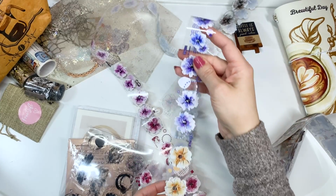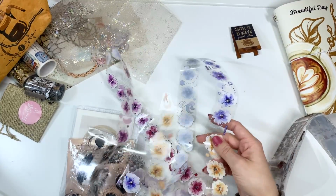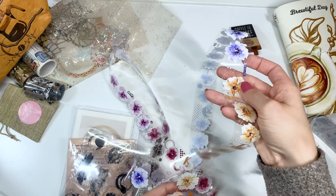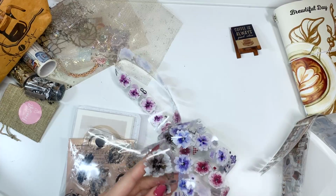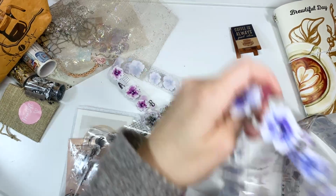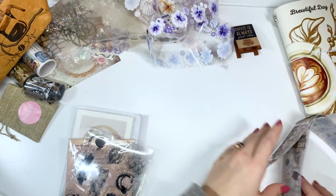It was not. All right, but this is not the full alphabet, I don't think. Maybe it is. Here's J and K. It goes from W to L, so no, it wouldn't be the full alphabet, but these are really cute and fun. I'm not even going to worry about rolling them back up. They're just going to be in a big mess right now. Okay.